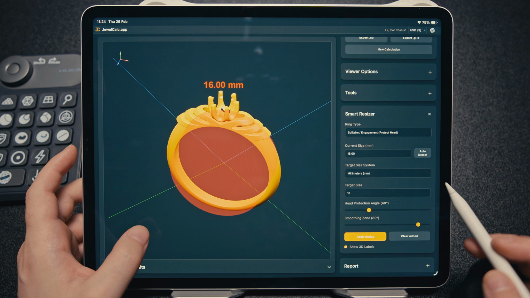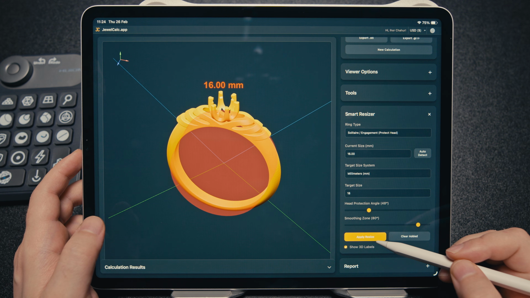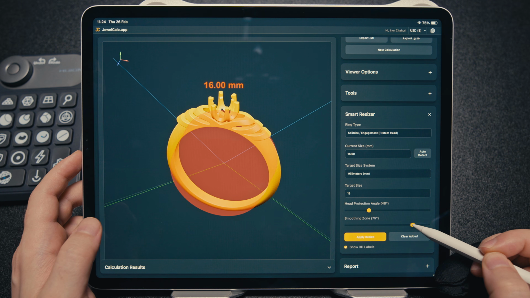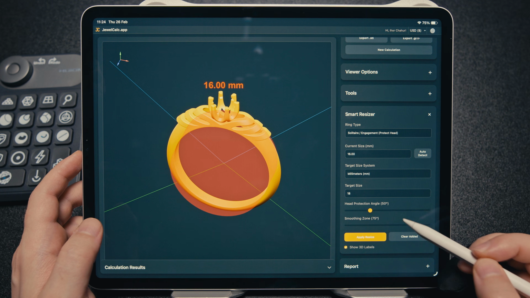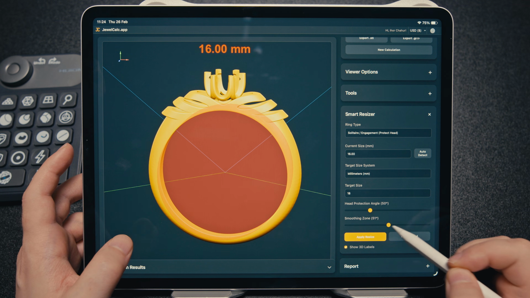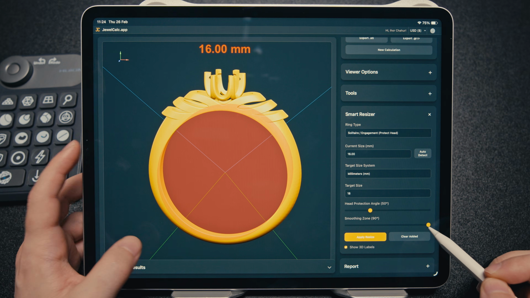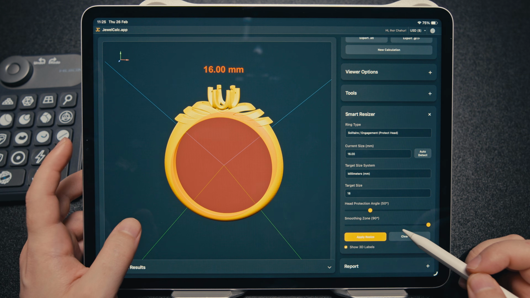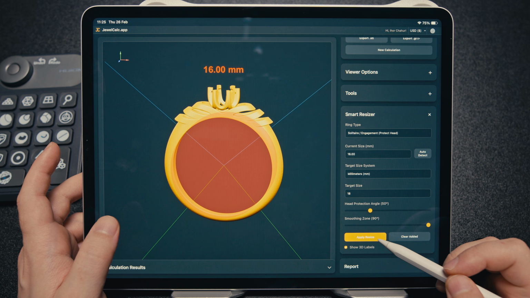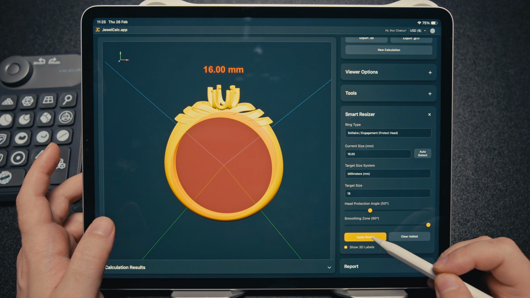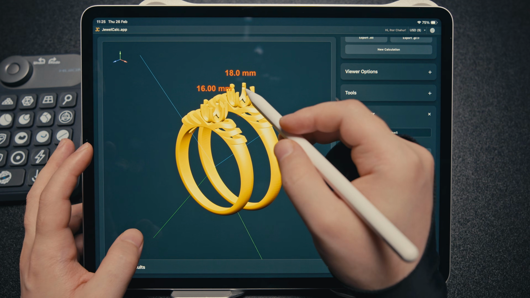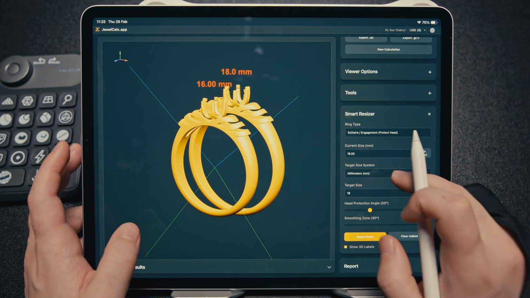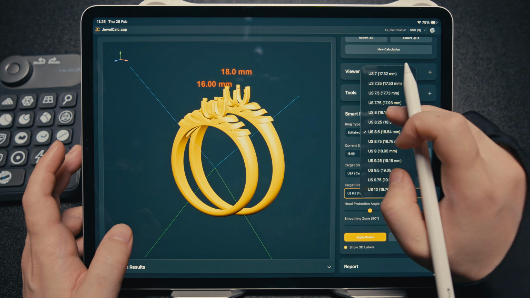So, let's adjust the sliders. Use the blue lines to cover the head/setting and the green lines for the transition zone. Keep in mind, the larger the size change, the wider you should make the smoothing zone for a natural look. Feel free to experiment here, as a lot depends on the specific 3D model. Next, hit Apply Resize and the new size will appear in the viewer. We can immediately generate another one. Let's say a US size 8.